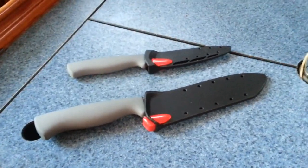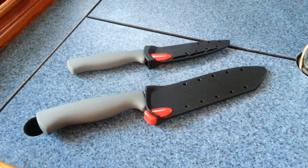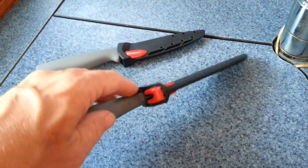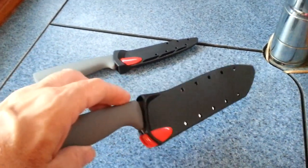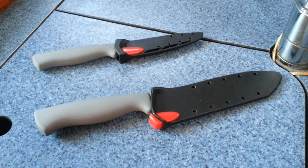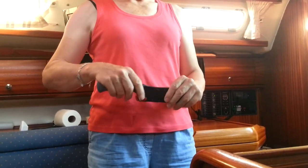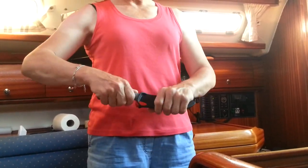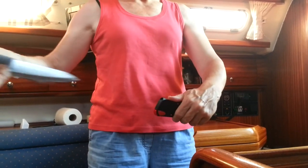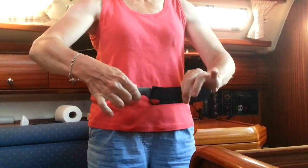These are the answer to my knife problem on board Salty Lass, because in a recent storm we found that knives would have been flying all over the boat if I used my knife block. What I've gone for instead are these, which come in their own sheath with a sharpener on the end. As you use the knife it stays sharp, but because it's sheathed it can be safely put in a drawer without cutting anyone's fingers. You have to lift it up and then it withdraws from the sheath. When you put it in, it locks and it's safe to go in the drawer.